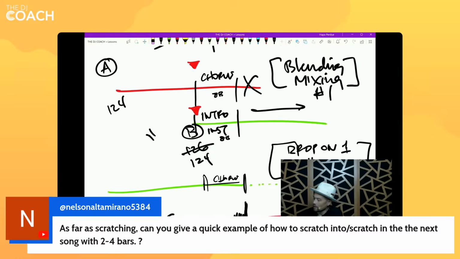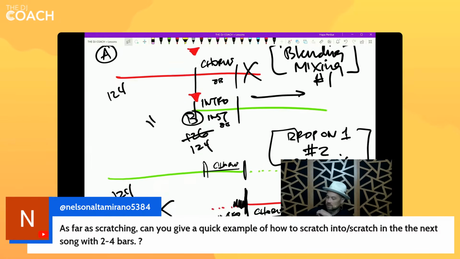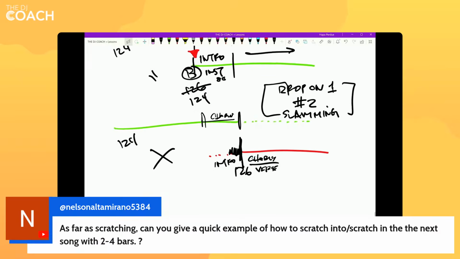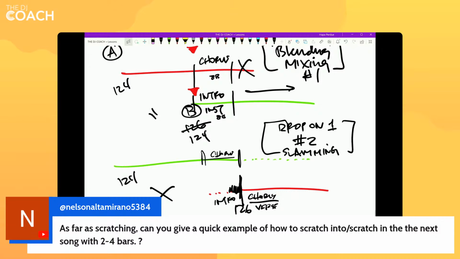Now, with both of these types of transitions, you can add in all sorts of things. You can add in EQ, effects, loops. All of that stuff could then also be on top of this. Spin back, volume fade out, scratching, all of those things can be added into this. In fact, you can even add scratching to when you're blending a song in. You can scratch in or scratch out of a song that's playing. So, all of that is certainly possible.